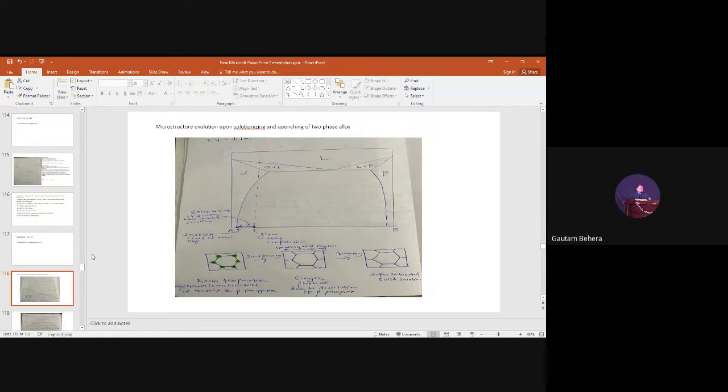And today we'll see again this is a very interesting figure. Just look at this figure. This is again, you can say, which kind of system do we have? Eutectic system. Very good again. So you can see this is the terminal solid solution alpha, and this is the terminal solid solution beta here. And this is liquid, and this is a two-phase region. This is a completely two-phase solid region, alpha plus beta.